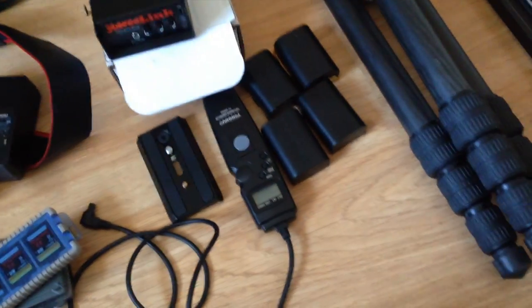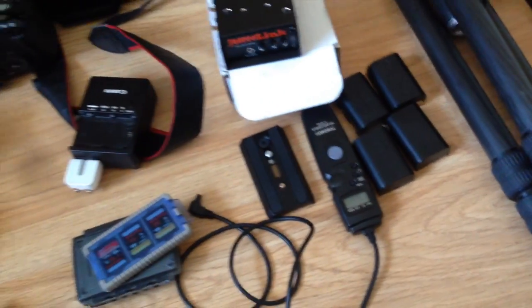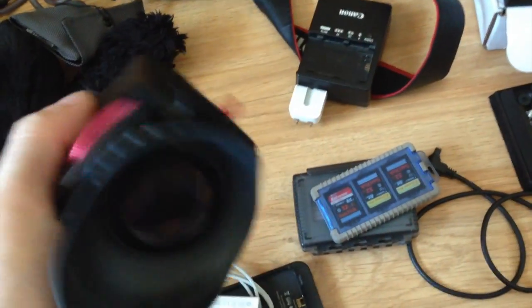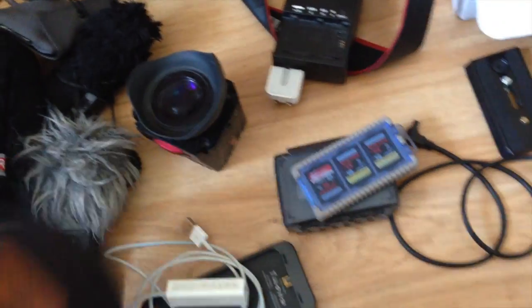Also, I didn't say here, I have a Zacuto. This is an eye loop. Now I'll probably need this for picking out people. Now if I put the 70-200 on the 70D, I get a 300mm lens, and so I need this to help me focus and do some pull focus and things like that, just as a Zacuto viewfinder.